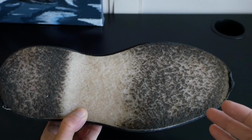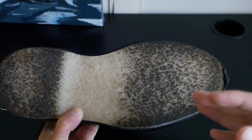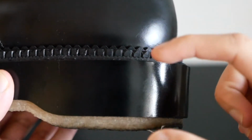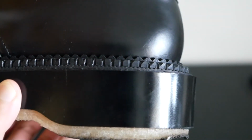Although the crepe sole is really comfortable, there are a few downsides to it. When you're walking on wet surfaces, it can be quite slippery. And also, corners of the crepe sole will peel off and accumulate a lot of dust and dirt easily. Just for reference, the heel itself, consisting of the outsole as well as the crepe sole, is 4 cm thick, which will definitely give you the height boost.